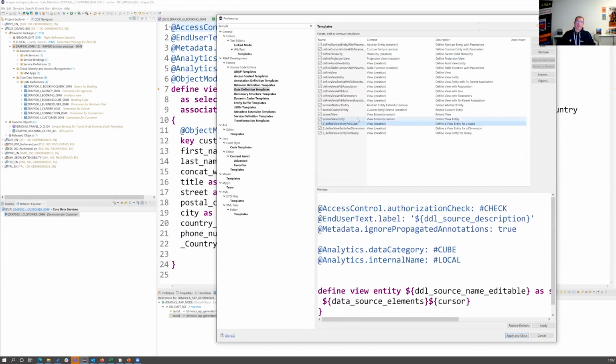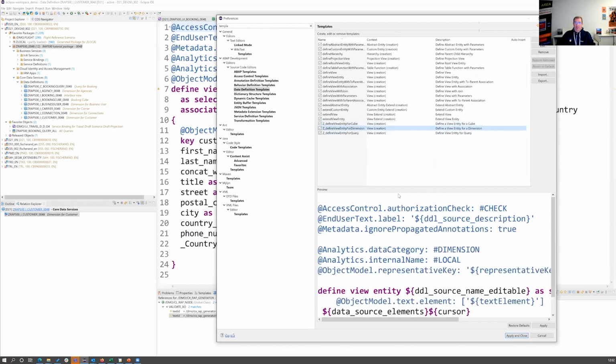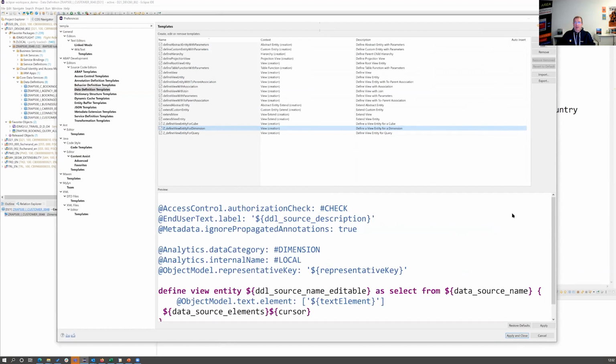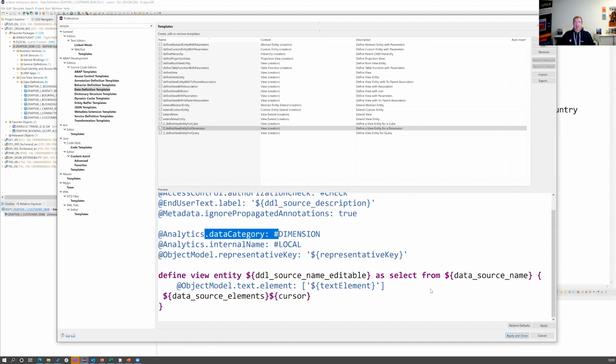And what are these templates about? There is one template to create a so-called dimension. A dimension view is a special kind of ABAP CDS view. It contains certain annotations, and we have added in that template useful annotations that you would otherwise have to type yourself again and again.